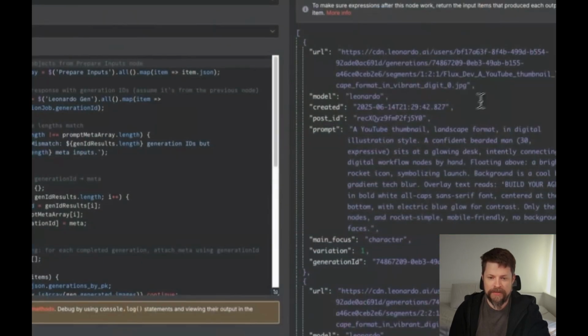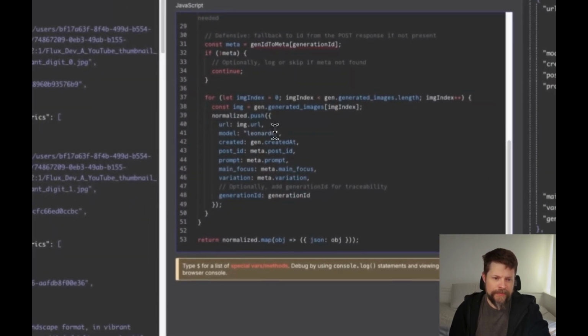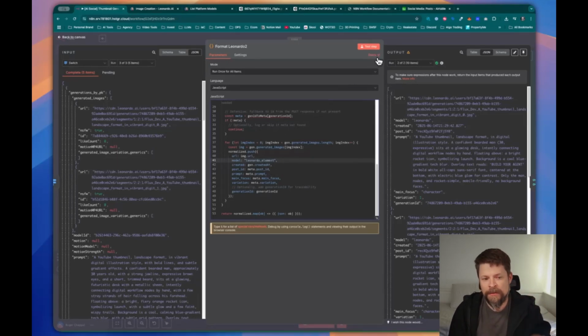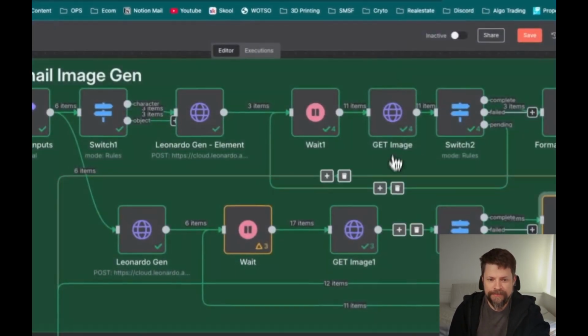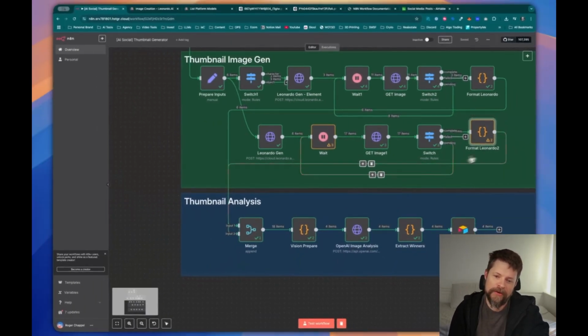I just need to change this to be Leonardo, which is the path that I'm using, Leonardo elements. That's just a code node that formats the output of Leonardo into a form that is actually useful down at this step.